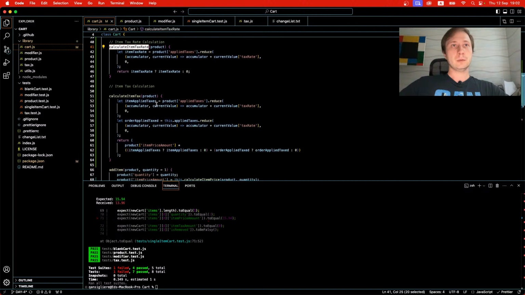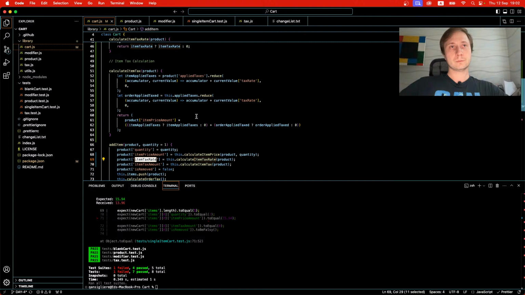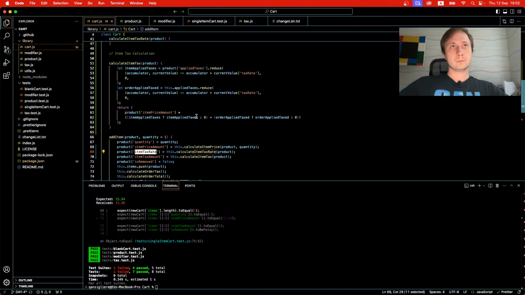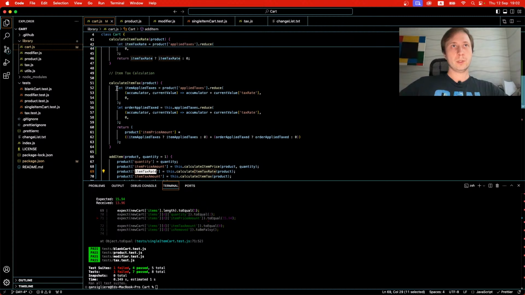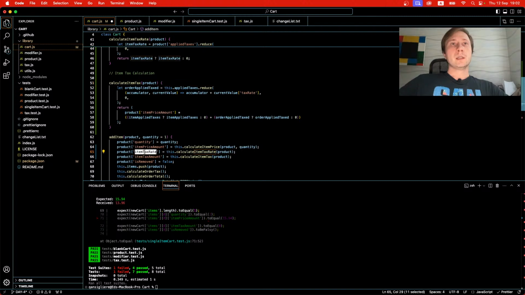And calculate item. Done. Okay, so here we should ignore item applied taxes. We should use this one parameter.